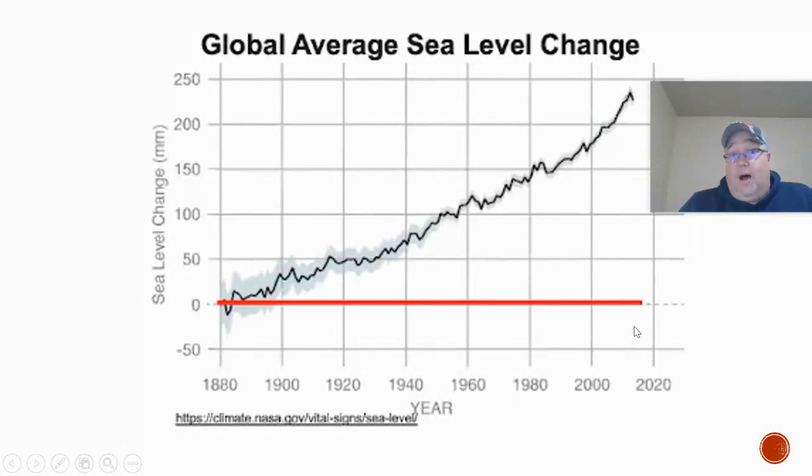All that ice that melts goes into the ocean, and it should be no surprise that ocean levels are going to go up, which is what this graph is showing us. If we look at this area of the graph up here, this is the last 20 years. We can see that ocean levels have been rising, and that's been going on all the way back. We've been measuring it since the 1800s. But again, the trend is that this is an issue. Global ice is melting, sea level is rising, and that all goes back to the carbon dioxide being built up in the atmosphere.